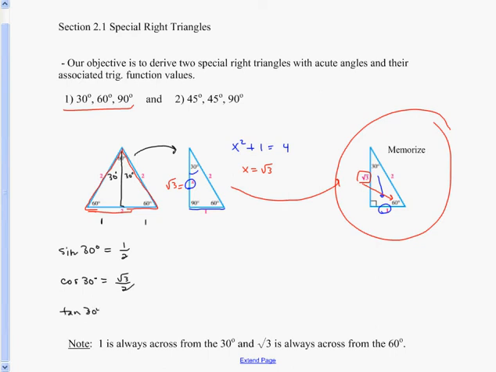Tangent of 30 degrees, the side opposite of 30 degrees is 1, and the side adjacent is square root of 3. Oh, that is not behaving. It's not me, I promise. This machine is not behaving. Okay, I would actually rationalize this. This would become the square root of 3 over 3, and you may see this later and need to know how to get back to 30 degrees.